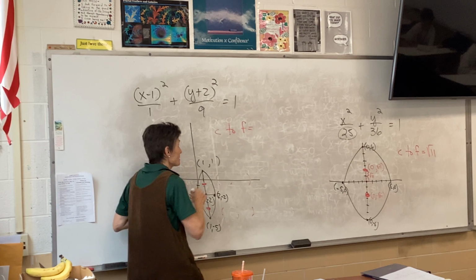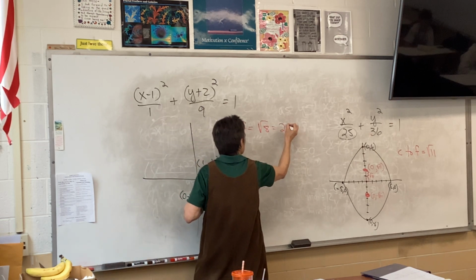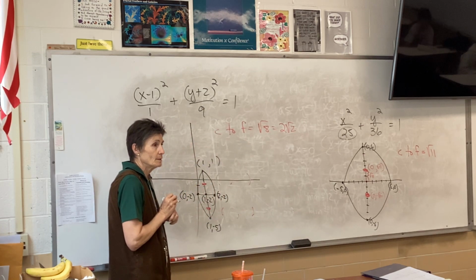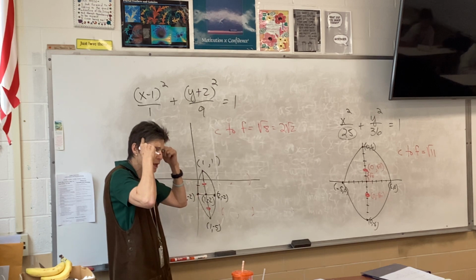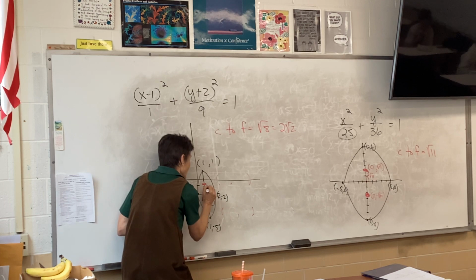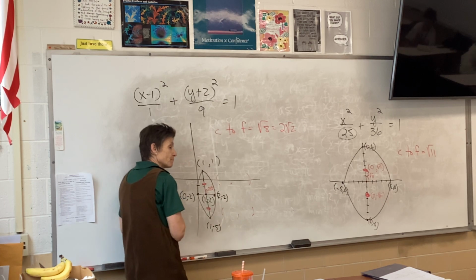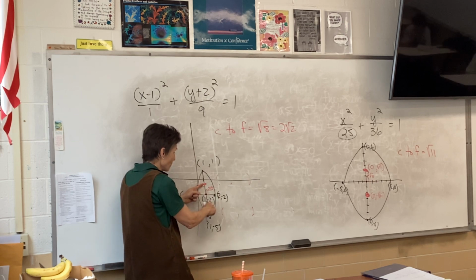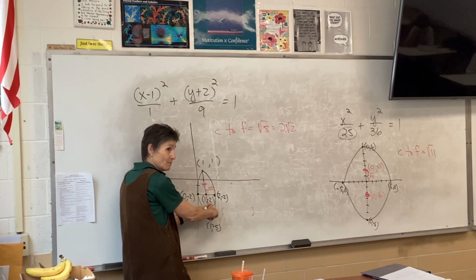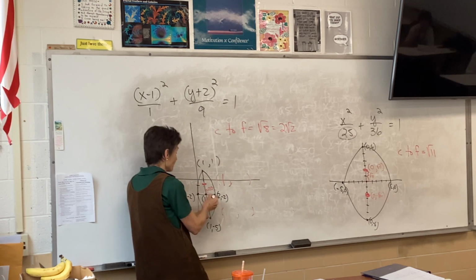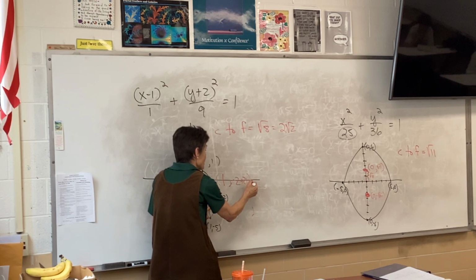Subtract your denominator, which happens to be 2 radical 2. We like to reduce, so I'll do that. Now, don't get confused. Use your logic. You start at the center, and I'm going to go straight up 2 root 2. This point is not going to be 2 root 2, because I didn't start at 0, I started at -2. So this point is 1, comma, -2 plus 2 root 2.